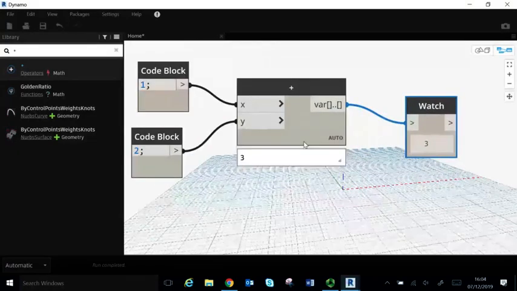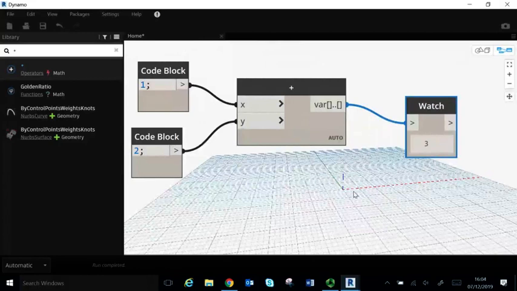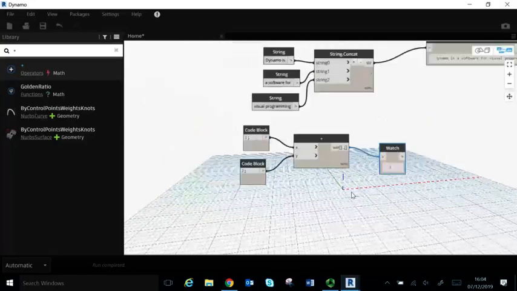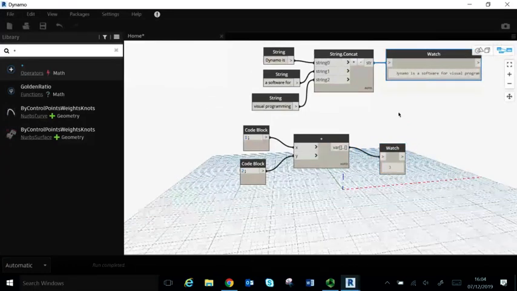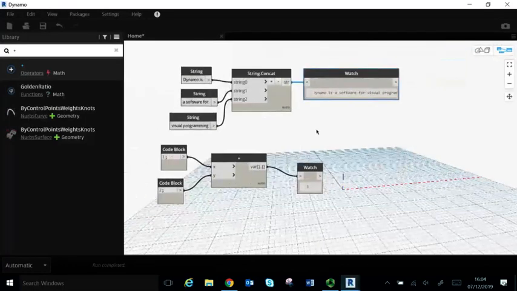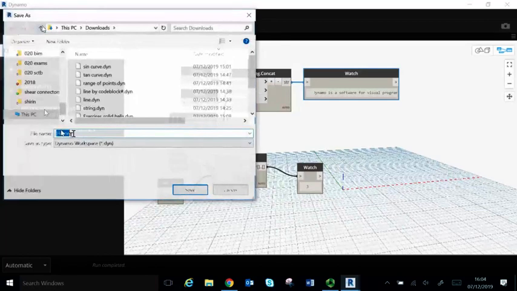The same result can be seen here. So this is just a simple Dynamo program, adding strings or adding numbers. And I'll save this one as a string.